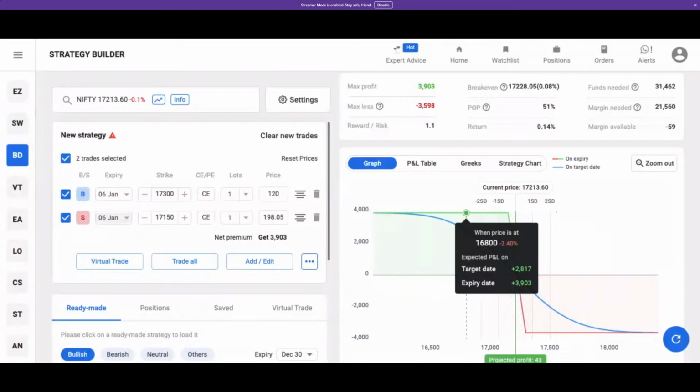You can either hold on to this trade, and since it has moved so much and there are just 4 days left now, since theta is with you, you can hold on to this trade and take out all of the money possible, let it run all the way to 3,900, which is the max profit. Or you can do something else. You can just close off this position at $3,000 and start a new one.